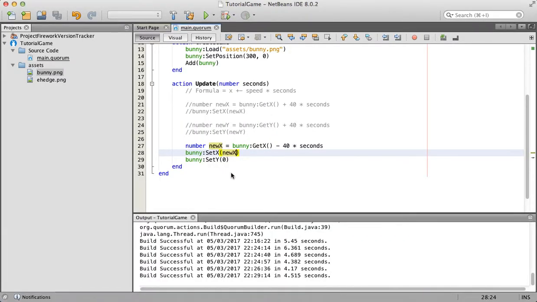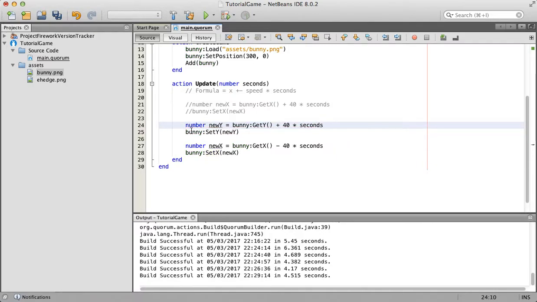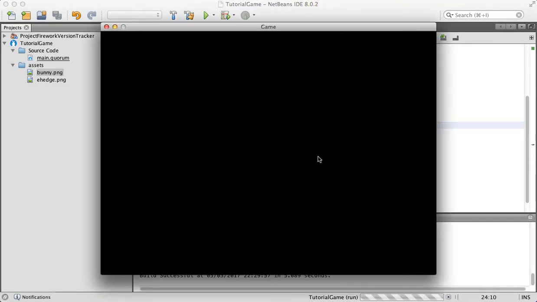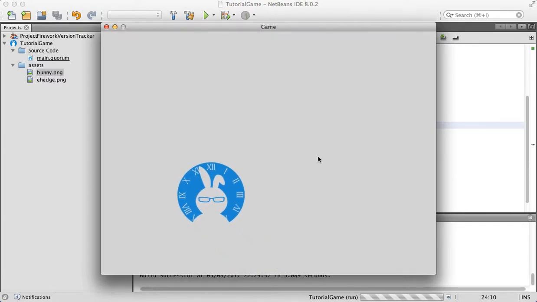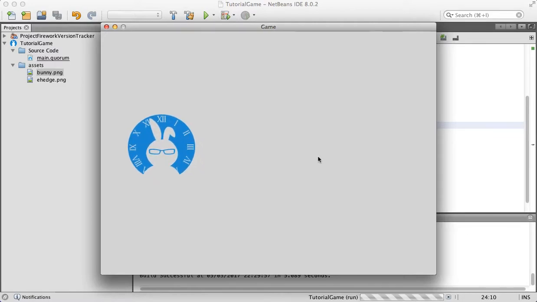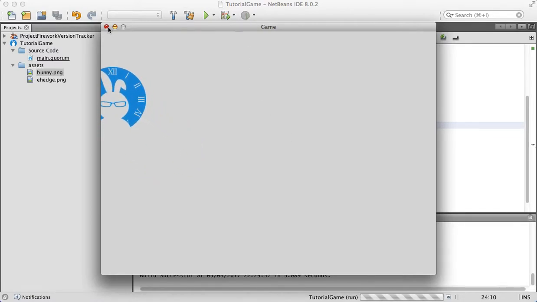Now, another thing that I want to try out with you guys is moving towards the left and up. So let's go ahead and uncomment this code. The code for the Y that we did for moving towards the right and up is pretty much the same. You have to move it up either way. So let's save it and run it. And as you can see now, it's moving diagonally towards the left and up. Pretty cool, right?